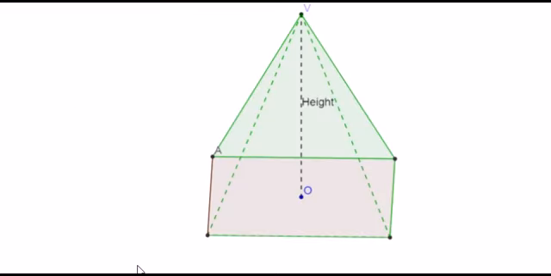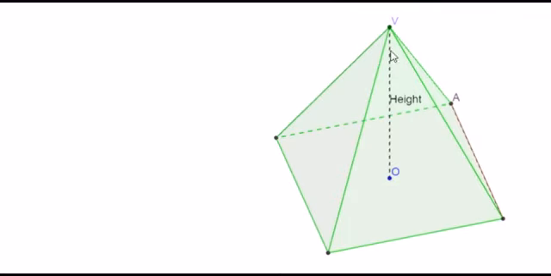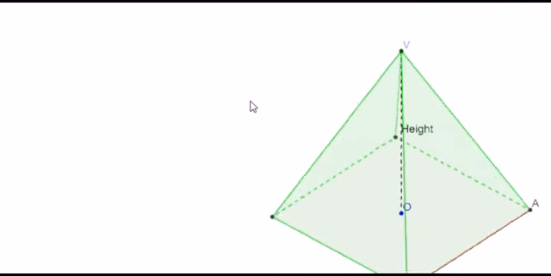Here's another shape, a pyramid. I can't tell if that's a square or a rectangle. I'm going to assume that it's a square-based pyramid, but if it was a rectangle, you'd just work out the area of the rectangle. So this basically has a square at the bottom, and then it's got a point, in this case, above the center of that square, so a perpendicular line straight up. And then you've got these 4 triangular faces. I can spin it. They all look like isosceles triangles, so 2 sides the same, 2 angles the same.